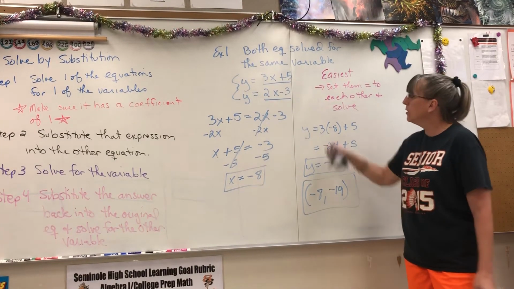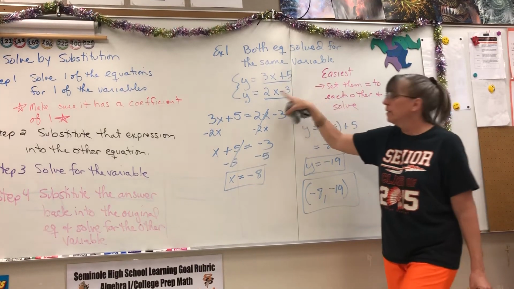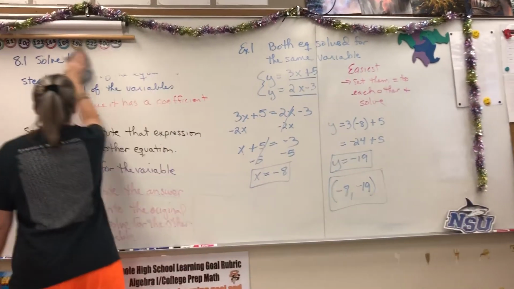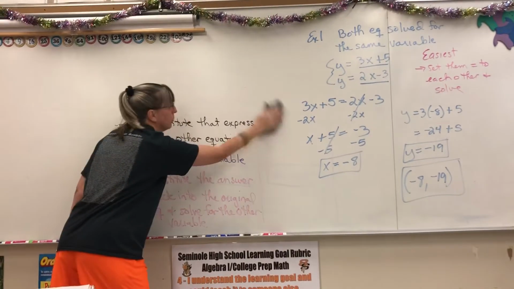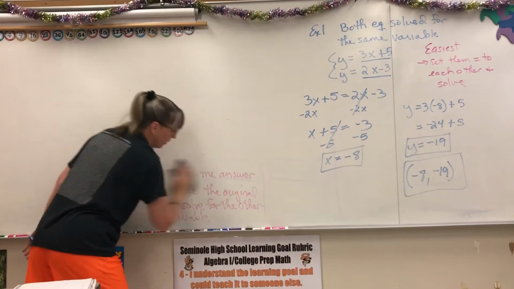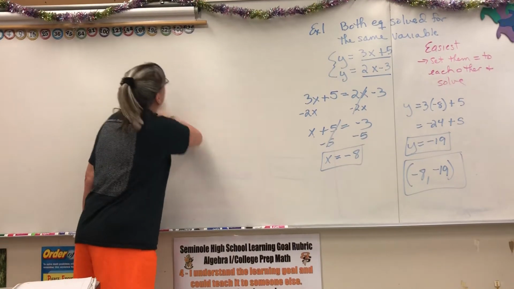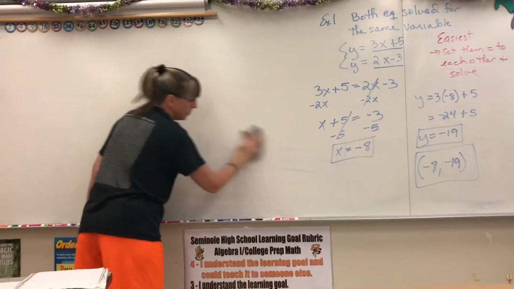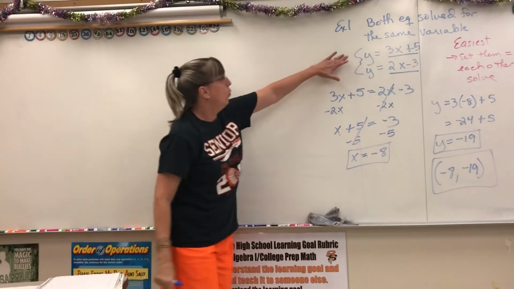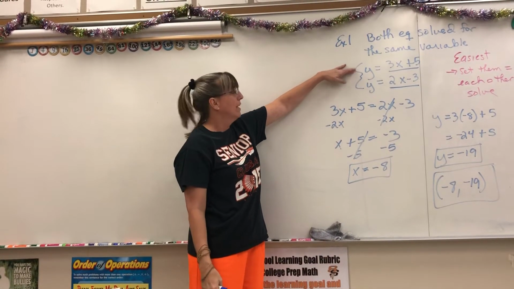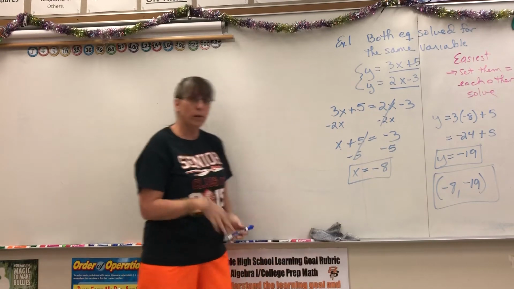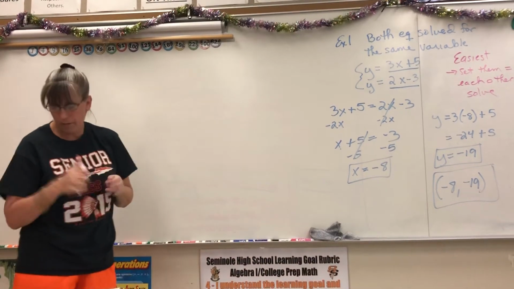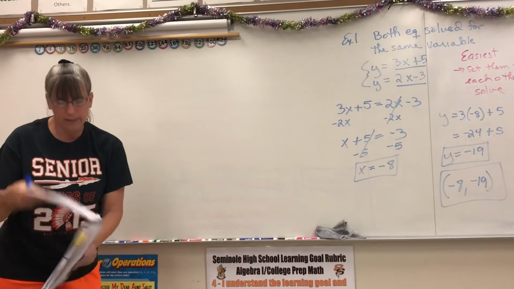Okay? Now this is, like I said, the easiest when you have both variables solved for you. Also make sure they're the same variable or it doesn't do you any good. Now sometimes you have where only one of them is solved for you, and sometimes you have where none of them are solved for you, where you have to solve for one of the variables. So let's look at this example.